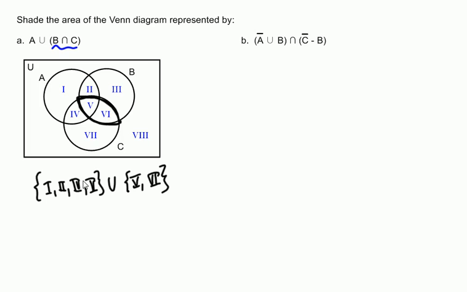Okay? So now we're going to take A together with B intersects C. And you can sometimes talk these through and visualize them. If you can see that this is B intersects C and you can see that this is all of A and this union is going to put them together, you might be able to tell that this is going to be the answer here. But if not, that's what we have this method here to do. So now we take the 1, the 2, the 4, the 5, and throw in the 6 we didn't already have, and then we go to shade. Okay, so I'll use black to shade here.